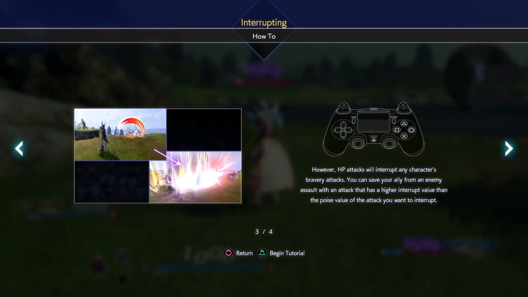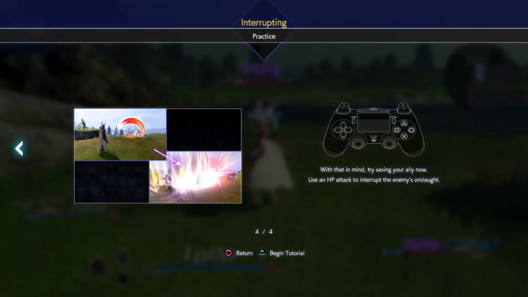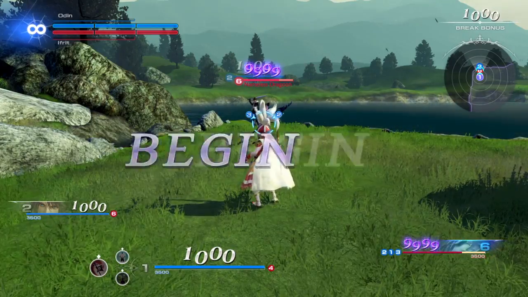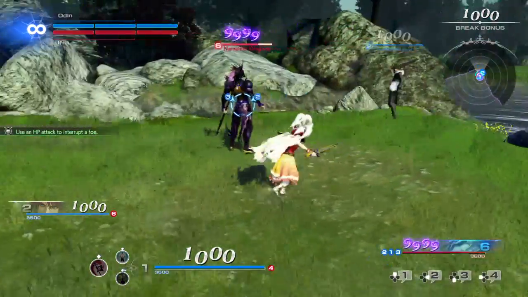You can save your ally from an enemy assault with an attack that has a higher interrupt value than the poise value of the attack you want to interrupt. With that in mind, try saving your ally now, using an HP attack to interrupt the enemy's onslaught. Try for yourself, Koopa!